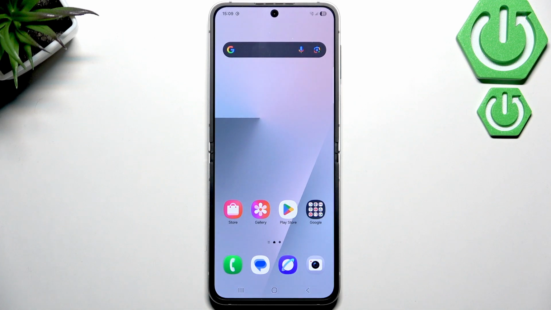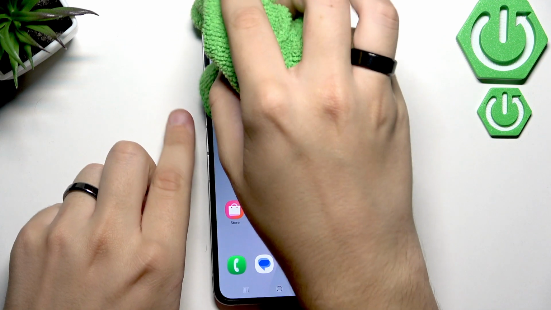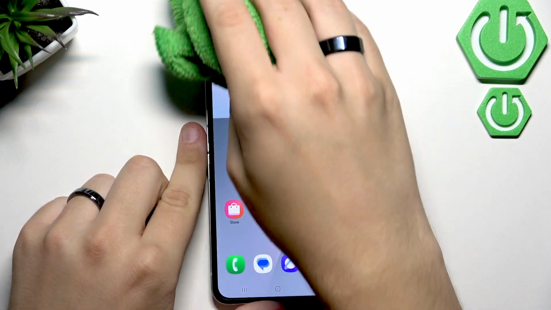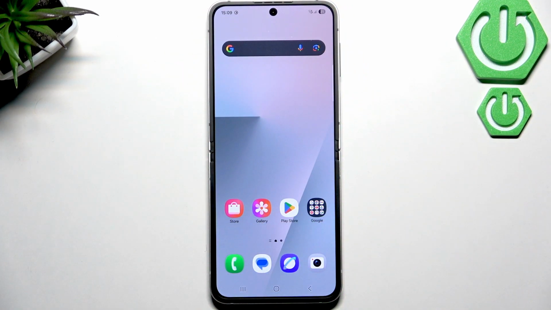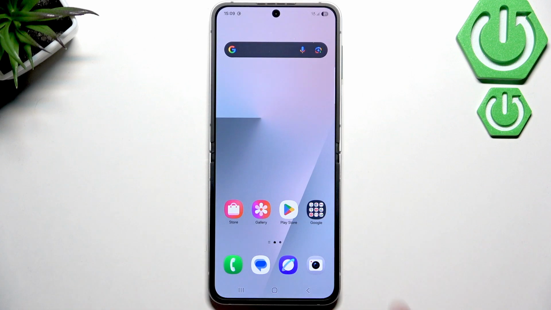So now what you guys can do after that is clean your screen to remove any debris or moisture. It can also cause the ghost touches to appear. So grab your microfiber cloth, and then what you guys can do is just give it a few good swipes. Don't go too hard on the device though. And now after swiping it up, the last thing that we can do is update our software.